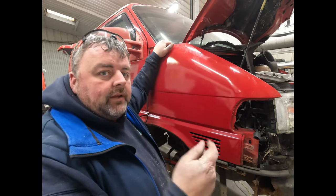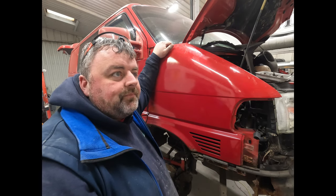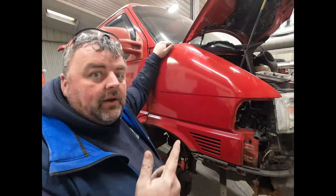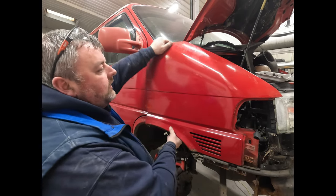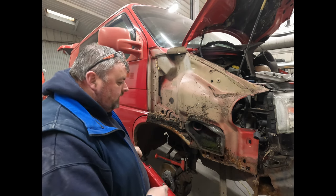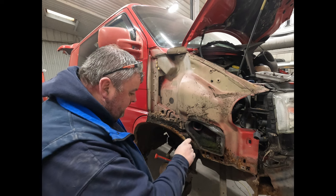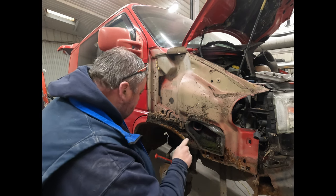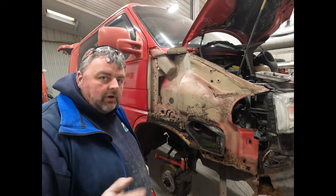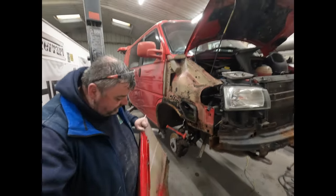That bolt down there, you might have seen in the other video, I was going to try and use a cutting socket, but it's that rotten, I've just had to cut it off, so we'll have to deal with that while the wing's off as well. So we can get rid of that. Oh, that looks charming, doesn't it? So, usual thing again, looks like it's full of filler. We'll grab a little screwdriver and we'll have a nosy at it, but I'll just show you this wing first.